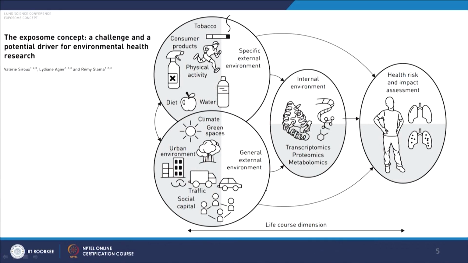So, we notice here that the exposome takes care of your external environment. This is your external environment, and this is your general external environment. It is very general: what kind of place you live in, what is its demography, its economy, social life, and what is your urban environment. And then we talk about the specific external environment. So, what is the specific external environment of the person, and then we look at the internal environment of the person.